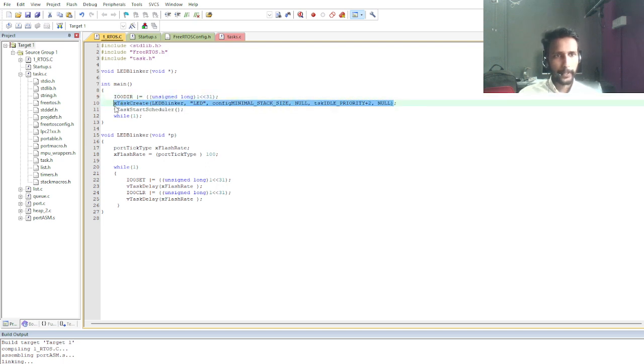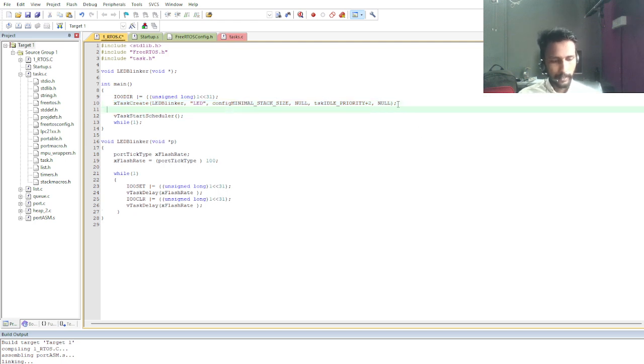I am just copying the same line below. In xTaskCreate I give LED blinker 1, and I just changed its task name, so this is going to be LED blinker 2. Here also we need to change the name.